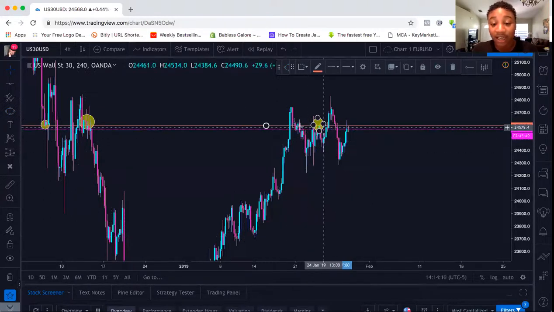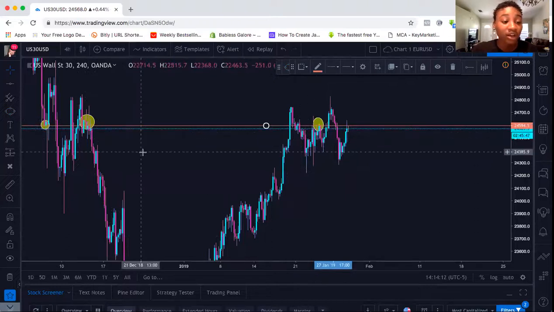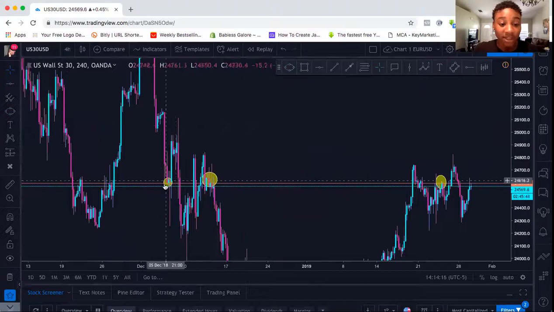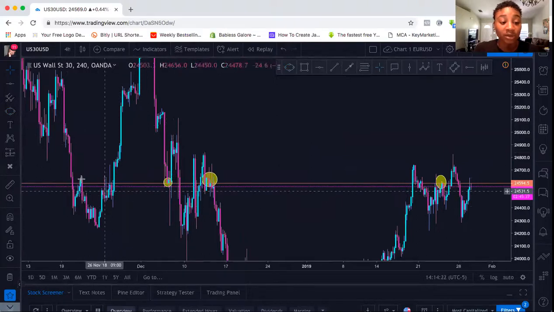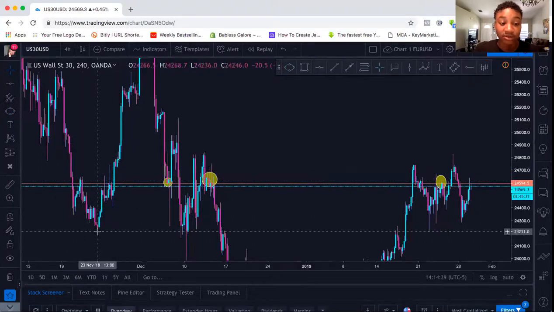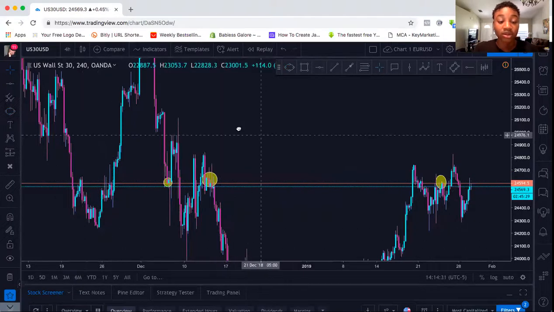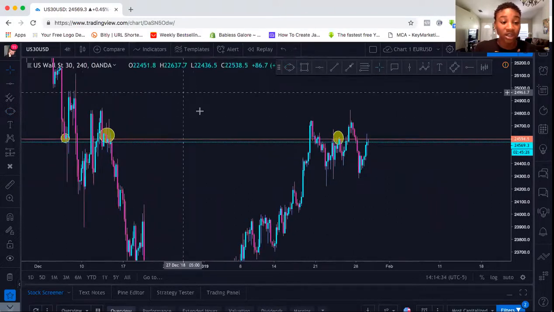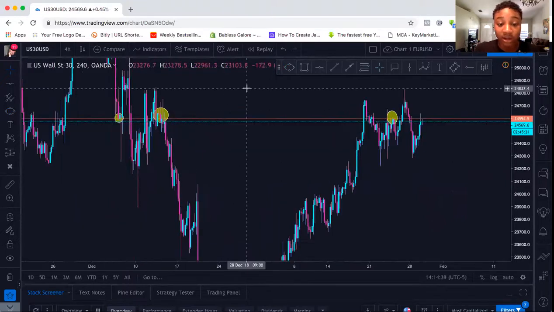These are not major areas. And then also here, the market was going down, and when it came here, it decided to shoot up. Okay, so that's what reversal areas mean. Same here. It came here, created a pullback because it was going up and shot down. Okay, so that's what you're looking for. On US30, it's a little harder to see because there's a lot of wicks here, so I would probably have to show you on another pair.